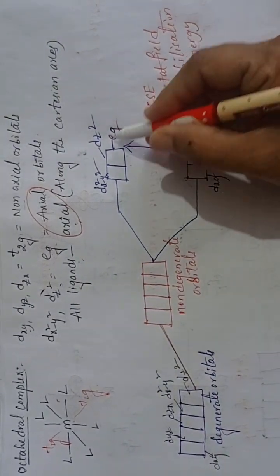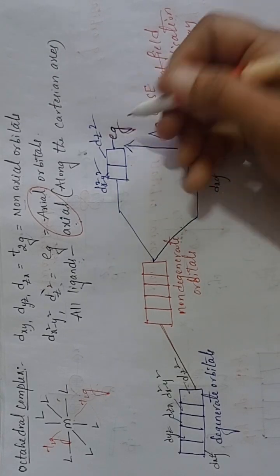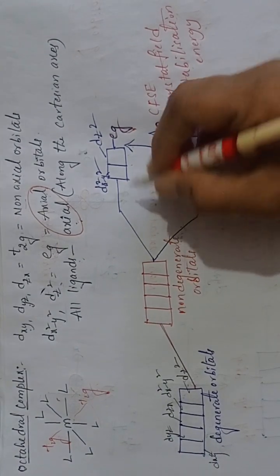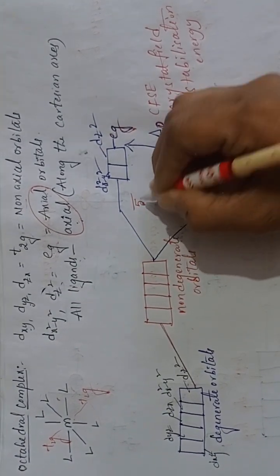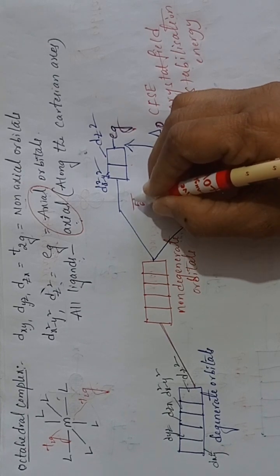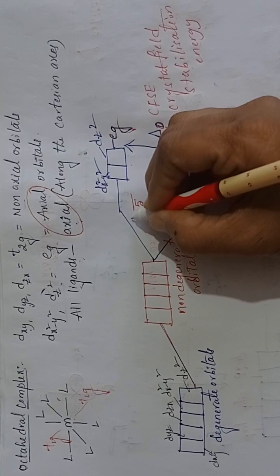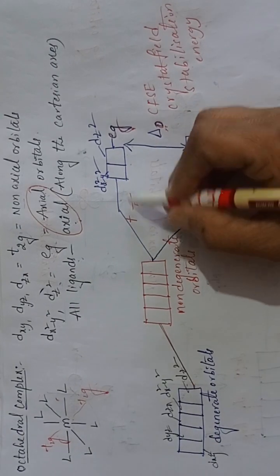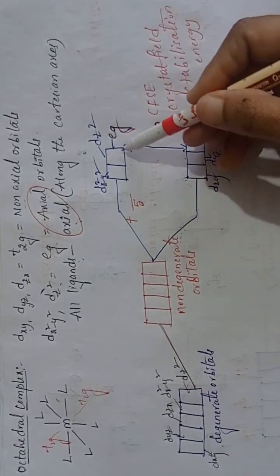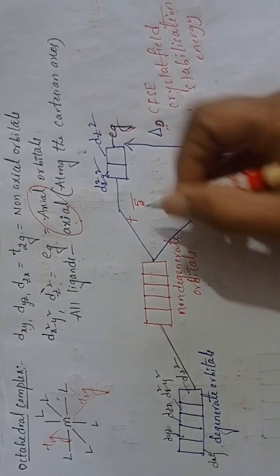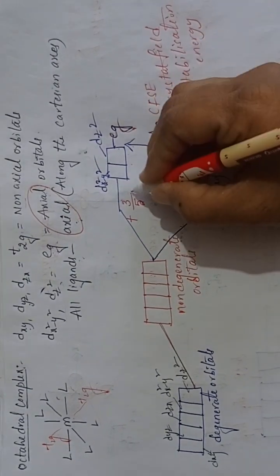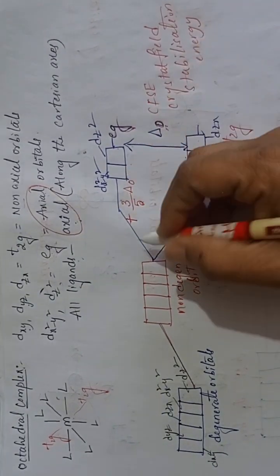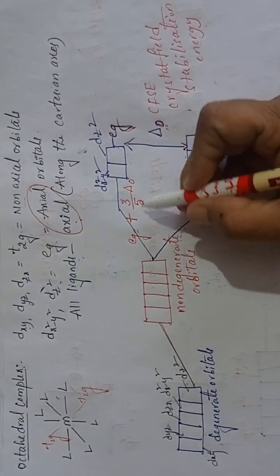First of all, I am calculating the energy of eg orbitals. Total how many orbitals in the d subshell? 5. So take this number in the denominator. In the numerator, this energy is rising, which means the value is positive. So take positive. What do you have to write in the numerator? How many orbitals' energy is decreased? 1, 2, 3. You write that number in the numerator, and take delta naught. So the eg orbitals energy is plus 3 by 5 into delta naught.